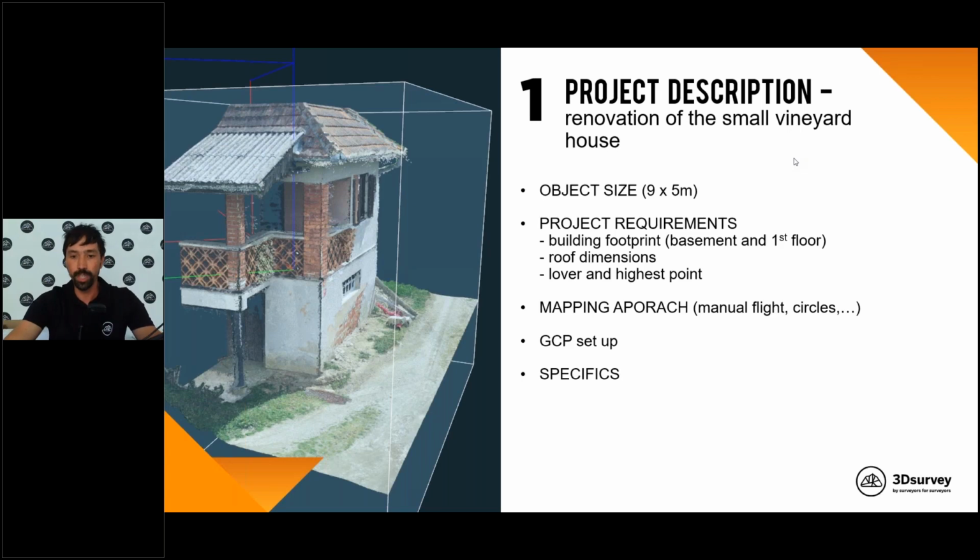And when I finished with this automatic flight, I added circle mission flights, which I need to fly manually, because in the DJI Pilot app there is no option to fly circles. But I'm a trained pilot, and this was super easy for me. What's important here, you will see also later in the software, I did more circles. If I start with the grid mission at 40 meters, I start my first circle at 35 meters, then I go 5 meters lower to 30 meters, 25, 20, and so on. So I try to connect all the images together to get the greatest model out of it.